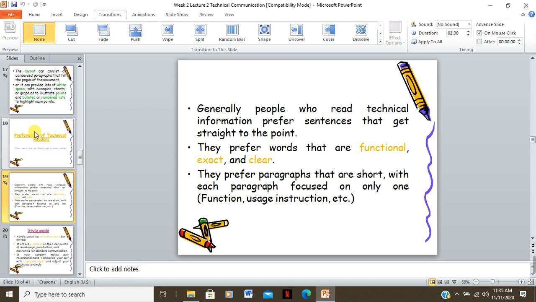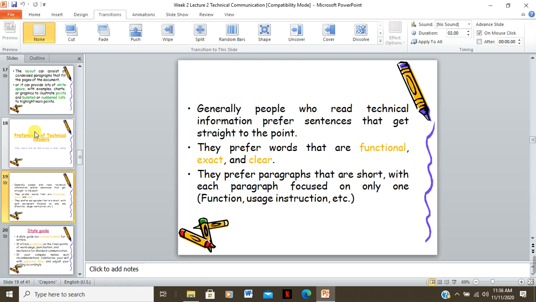the device is fully functional, full stop. Device specifics are such and such, full stop. So you have to give the complete information straight to the point, without extra words. Functional, exact words are used, written in a clear and uncluttered manner, and the layout should be very clear as well.